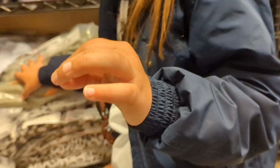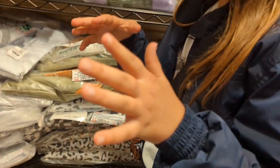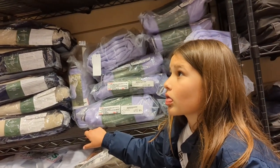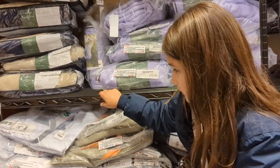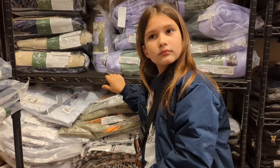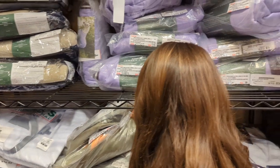These are all huge. The zebra print prevents flies because all the lines trick them - like, where do I land? So that's where the zebra print comes from. But if we weren't gonna get Jellybean a rug we could just paint black lines on him. The smallest I can find is a 69. We wanted to do a sheet for the show - he gets really gorgeous after we bathe him. He's gray. We wanted a sheet so it helps with flies, but there's a 64 in white.